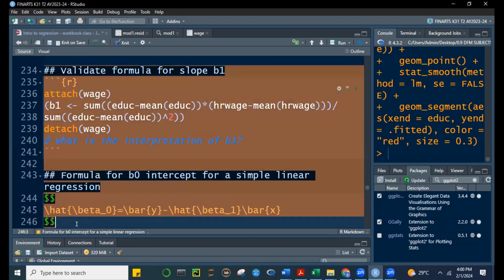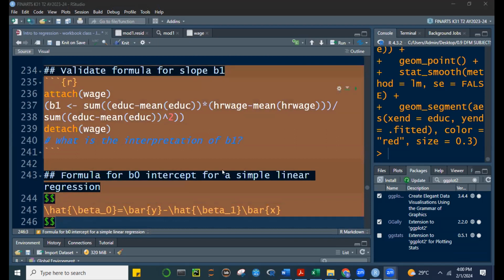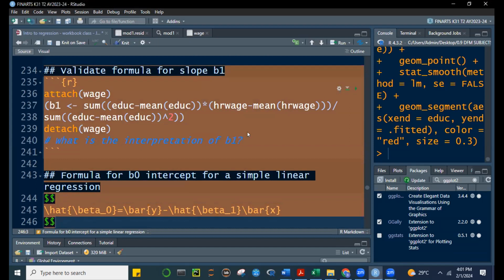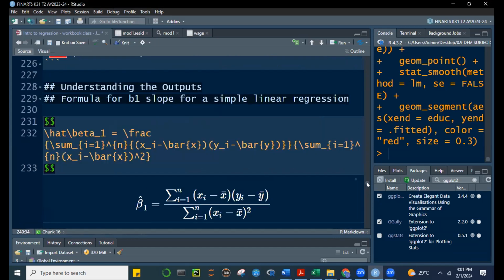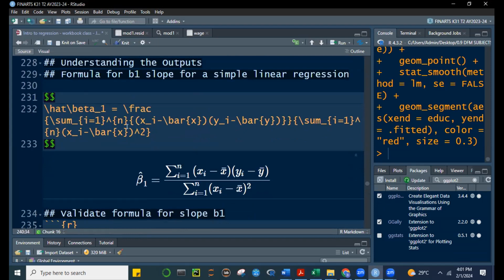Tapos ito pa. Of course, we won't be able to finish all of this now, but let me just discuss yung first one. Ito, class. We know that R generated for us the first LaTeX that I gave you. Let me just explain quickly. This, class, is the formula for your slope.